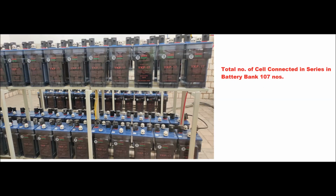In a battery bank of up to 220 volt DC voltage, there are 107 or 177 cells connected in series. These cells are connected to the battery charger, so that the battery charger will continuously charge the battery bank. There are three cables connected from the battery bank to the battery charger.